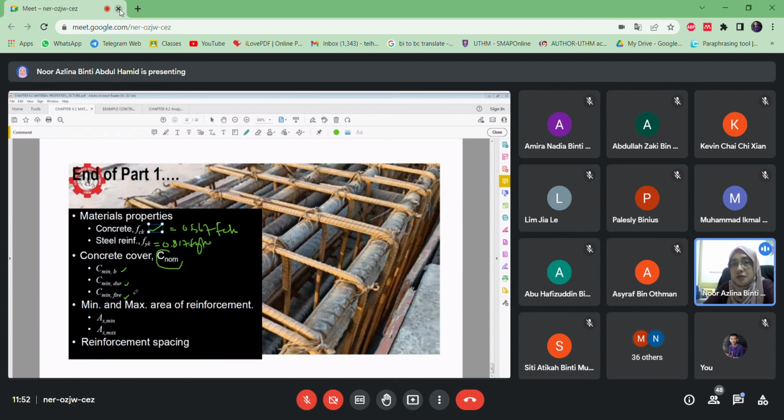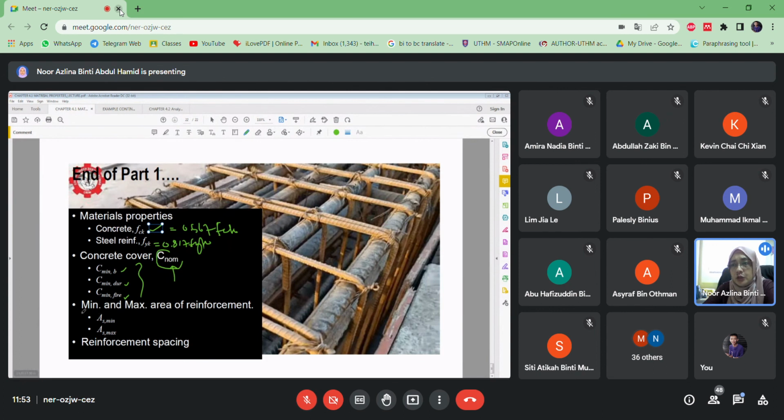Is it about 60 minutes or 90 minutes, 120 minutes, according to the requirement of the project. Based on this, you need to determine the maximum in order to calculate in the equation of C nom, or C nom means C nominal, concrete cover nominal.